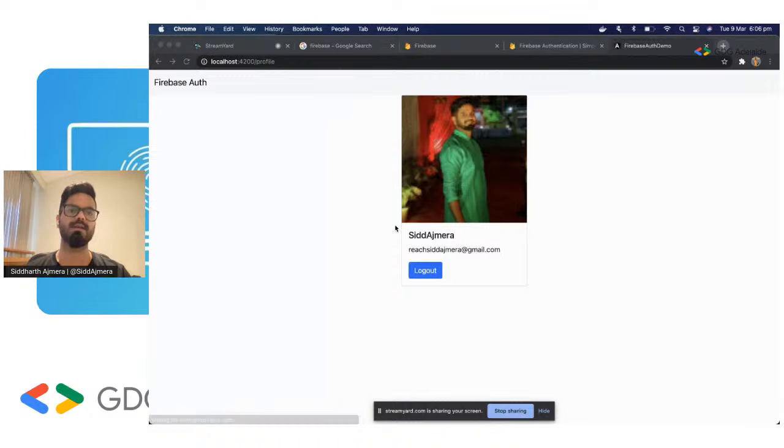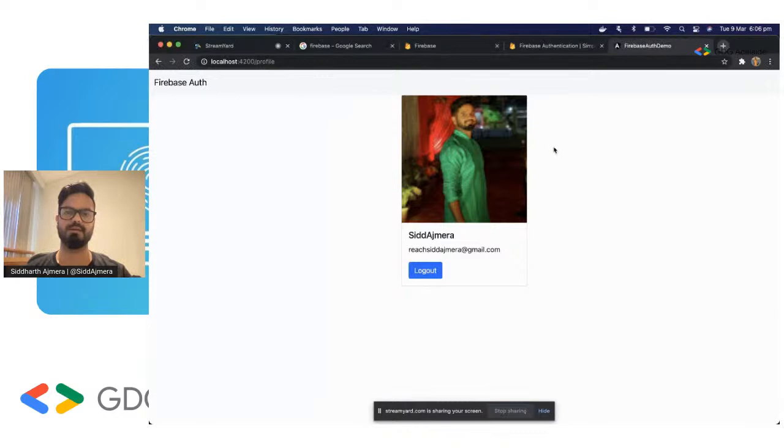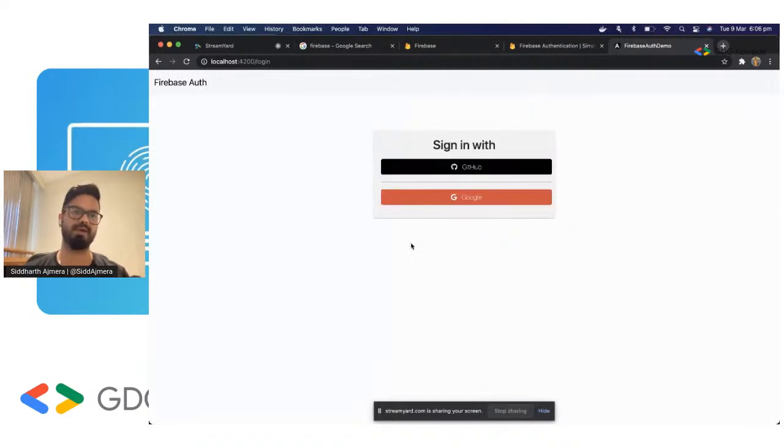As soon as I select this, you'll see that it's going to navigate me to the profile section, and here is a very small subset of the data that Firebase provides us with once the user is logged in. So things like my profile photo, my display name, my email, and stuff like that. Right now, at this point, I can just click on logout and it takes me back to the login page. Now, this is also guarded in the sense that I cannot directly navigate to the profile, even if I type that in and try to navigate to it, because I'm not signed in as such, right? So it shouldn't allow me that.